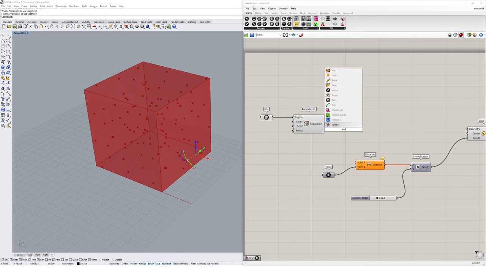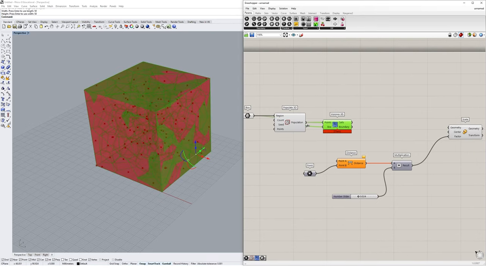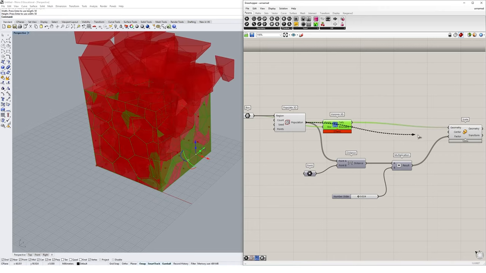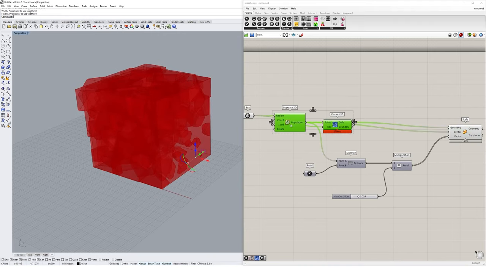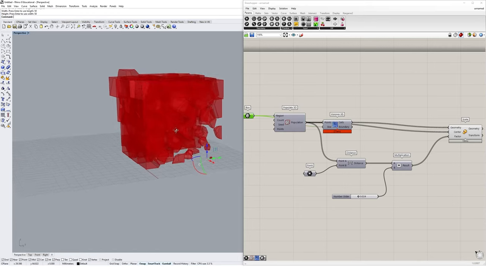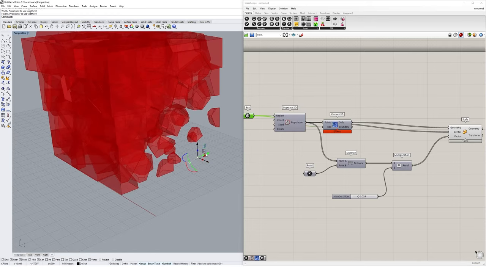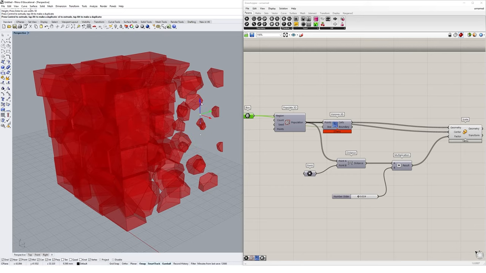Then I'm going to create a Voronoi 3D. And the points will be these points here, and the box will be that. And we could then set this relationship up again. Plug in the points to there, plug in the geometry cells to here, and plug those population points into the center. And we get, once again, I'll preview that box up as well, a scale factor that gets smaller the closer you get to this point.